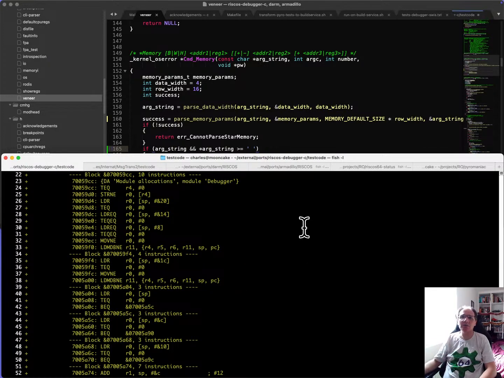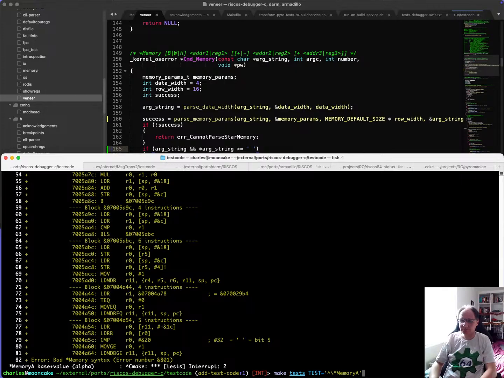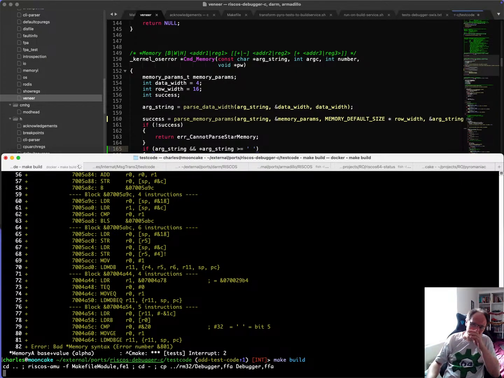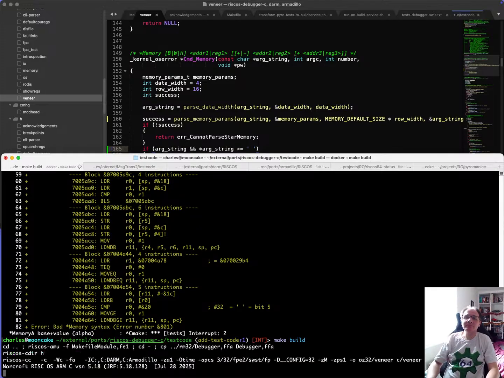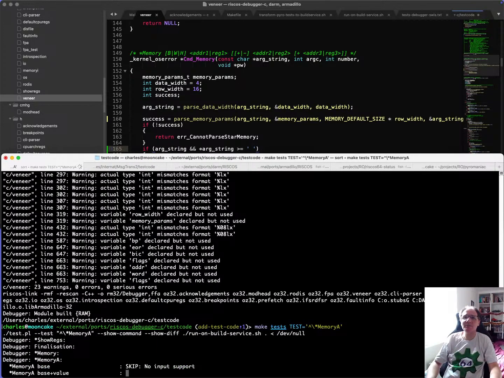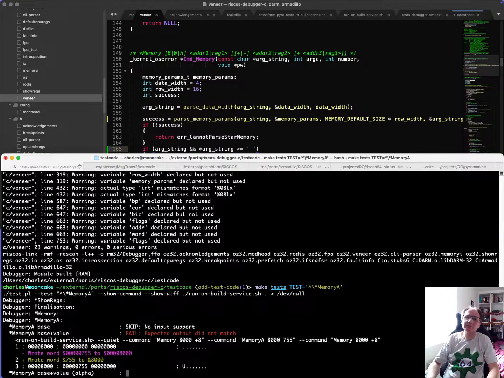That's bad. No, didn't build it. I've got a bunch of things that are not used in there. Oh, that's probably because they're parts of the Debugger Plus implementation. There we go. The only difference now is this, which is nice.